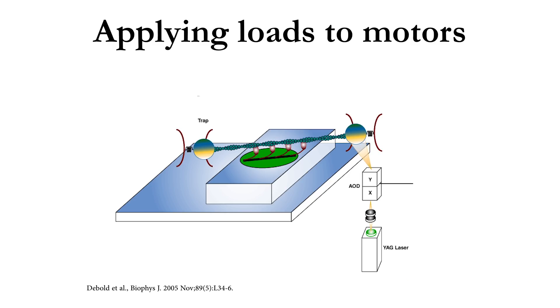We take that actin filament trapped between two beads and bring it down to a surface of myosin molecules. The myosin molecules grab hold of the actin and start to pull on it. That pull is resisted by our tractor beam, and we can change the power of that tractor beam — increasing the load the myosins are working against — and they slow down. If I were to go running around a track with weights of increasing size on my back, I would slow down following exactly the same relationship as that myosin, telling us that the ability to resist load is encoded in those molecules — in just the myosin and actin themselves.